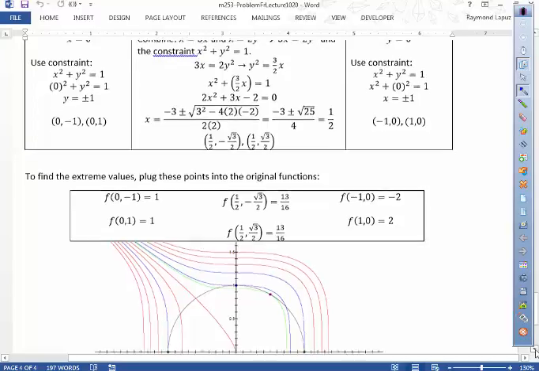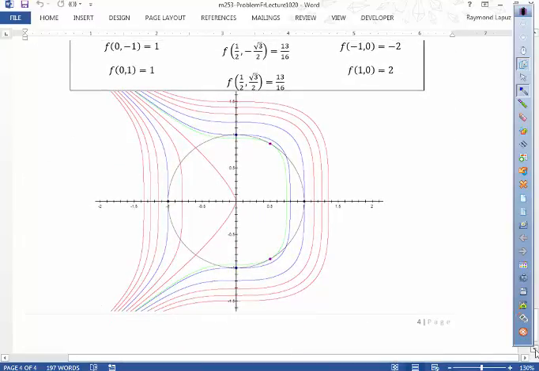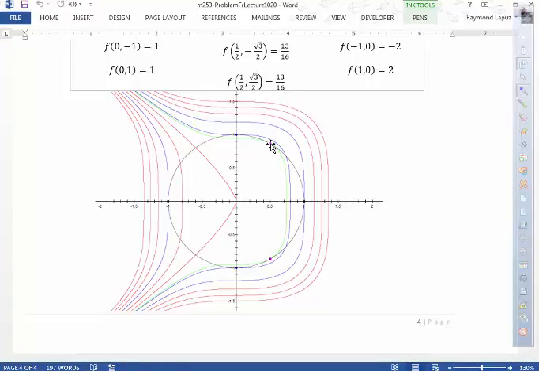This also has an accompanying picture of the constraint, which is a circle, and a bunch of level curves, and some of the level curves are highlighted in different colors. We can see that those level curves are actually tangent to the constraint. There are other level curves that look like they're intersecting the constraint, but their intersection is not a kissing intersection, so they don't have the same direction, or they don't have normal vectors, which are the gradients, that are collinear.